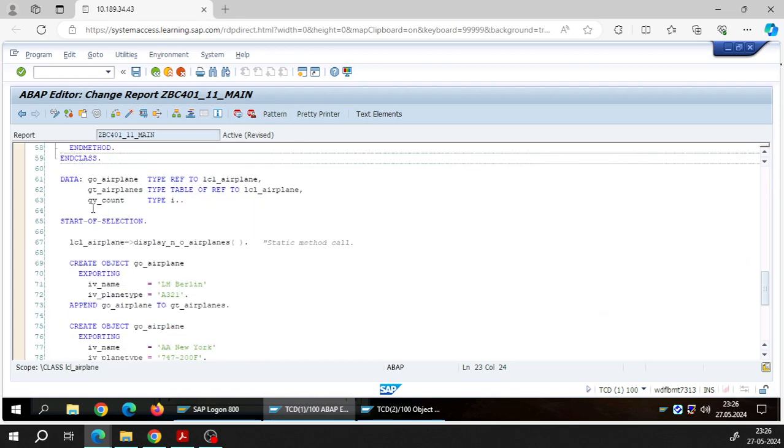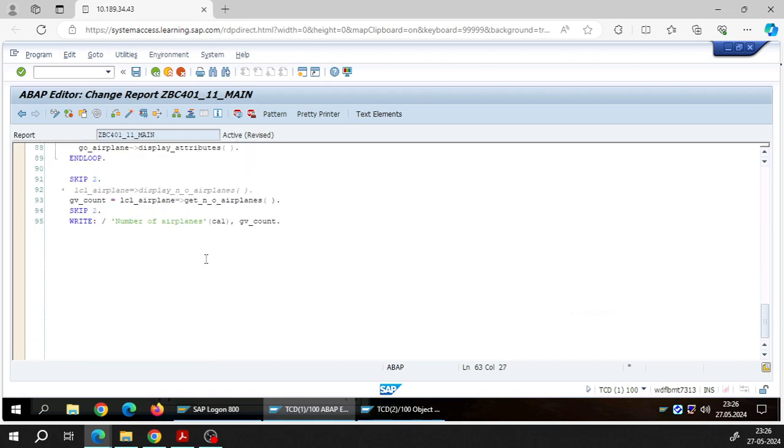The returning parameter, this rv_count, is of type I. Similarly, we have declared this gv_count, a variable of type I, and as this method has a returning parameter, only one parameter can be passed, so we can directly use gv_count equal to lcl_airplane.